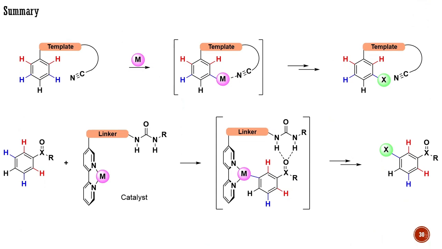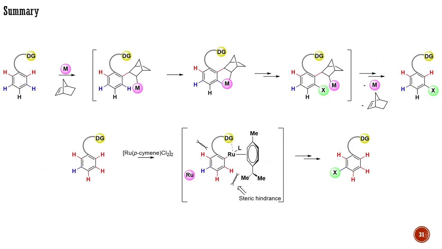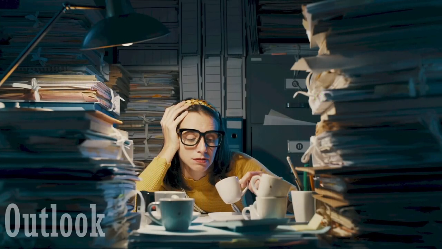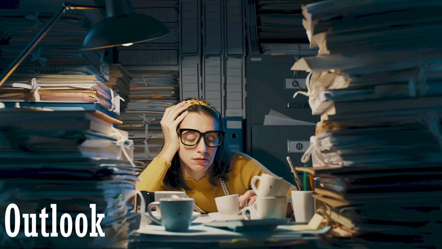To sum it up, in this lecture you have been introduced to the main concepts applied for the selective CH functionalization of remote positions. For aromatic systems, it is possible to design specialized templates for directing groups and ligands, guiding the catalyst to the meta-position. Alternatively, meta-selective CH transformations are achievable via the modified Catellani reaction or through cyclometallated intermediates blocking the ortho positions. The template strategy for remote CH functionalization can be extended to para positions, and CH activation at remote CH bonds of aliphatic systems is also achievable. These were the main modern directions in CH activation. I encourage you to proceed to the concluding lecture of the module, where I will describe selected applications of CH functionalizations. Thank you for your attention.